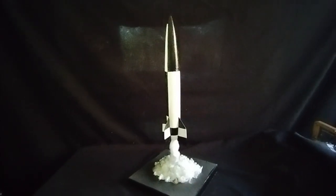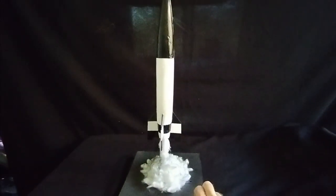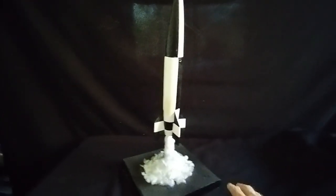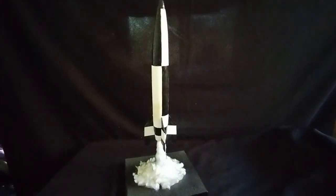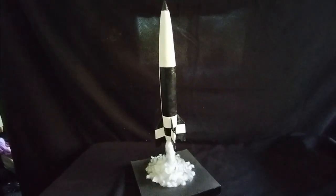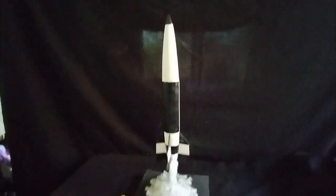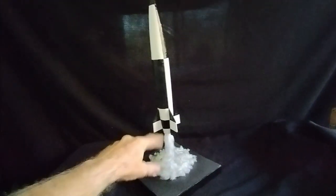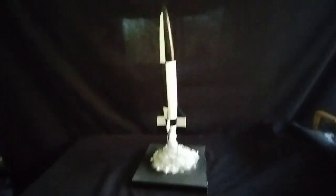Hello there, my name is Diorama Don, welcome everybody. As you can see, this is my version of a V2 rocket — something very relevant to any military diorama maker. Late 1944-45, thousands of these things were shot into the air, not only over England and London especially, but also European cities. Had they been developed earlier, it may well have changed the course of the war.